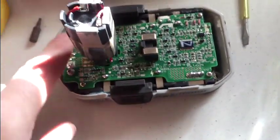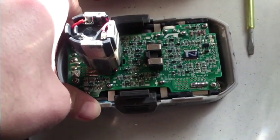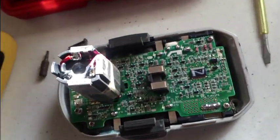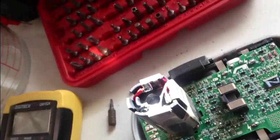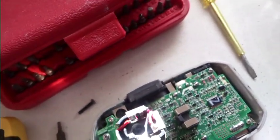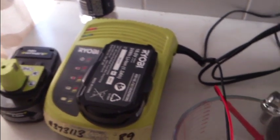So yeah, just gonna have to undo these Phillips screws here to get that protection board out. Probably does other things too. I think that's the full charge controller and everything. Seems a little bit wasteful to have a battery full of charging electronics and things like that instead of just using the actual charger. But then again, I guess these chargers don't do anything. They just put the power in. They get a couple of sense pins, and that's it. The rest of it's all on the battery.